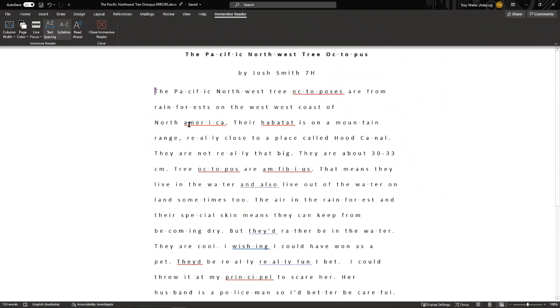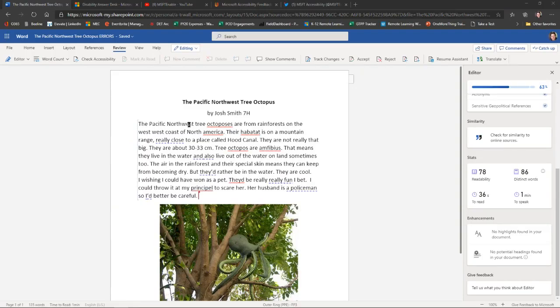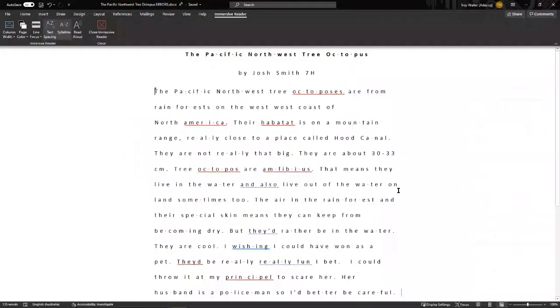But remembering, if you need some of those features from the online version, as well as these features from the Windows 10 version, you can run them at the same time. So here I can run Immersive Reader on the document, and when I'm using it for writing, I can have the document down here at the same time. So again, I really want to stress that if you want to see the way that Immersive Reader can help with reading, go for the online version, but Immersive Reader helping with writing is in the Windows 10 version. I hope that makes sense to you.